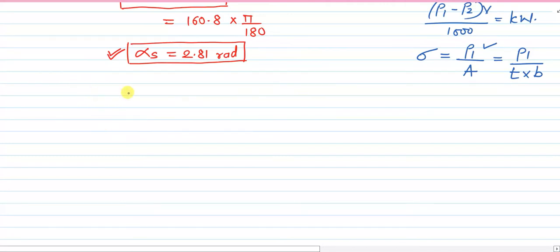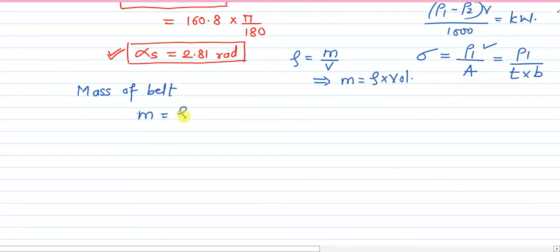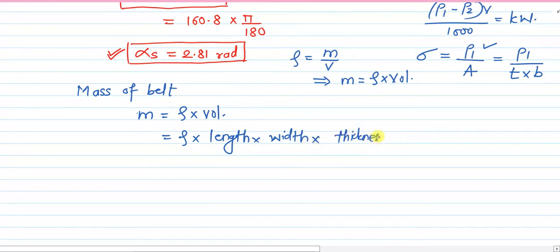So we will begin one by one. Like I said, first of all, on the basis of density we will calculate the mass of the belt. For this we will use our basic understanding that density is mass per unit volume. So if you want mass, it is equal to density multiplied by volume. So the mass of the belt M is equal to density multiplied by volume. Now what exactly is volume? Volume is nothing but the cross-sectional area multiplied by the length. So we can simply write the length multiplied by the width of the belt multiplied by the thickness of the belt. Fine, so here also we get the expression of V.